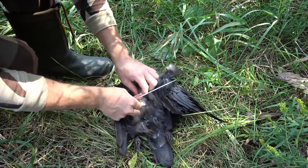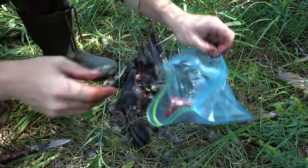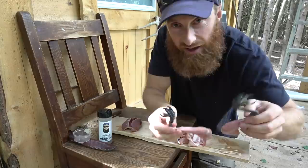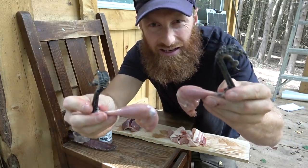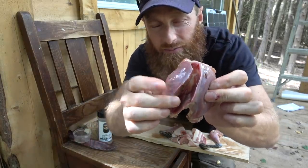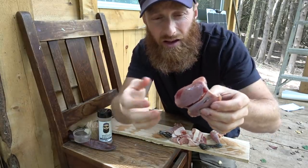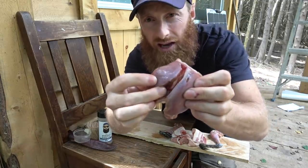We got that crow all cleaned up. I just wanted to breast it out — I got the breast and the legs too. Back at the cabin, we're going to throw it on the barbecue and try to wrap it in bacon. You can't go wrong when you wrap something in bacon. It's always nice to have the claw of the animal you're about to eat — a good reminder of where your food really comes from. The breast meat was very, very tough when I first pulled it out, so I did a little charcuterie: mixed water and salt — that mixture draws the blood out and tenderizes it.